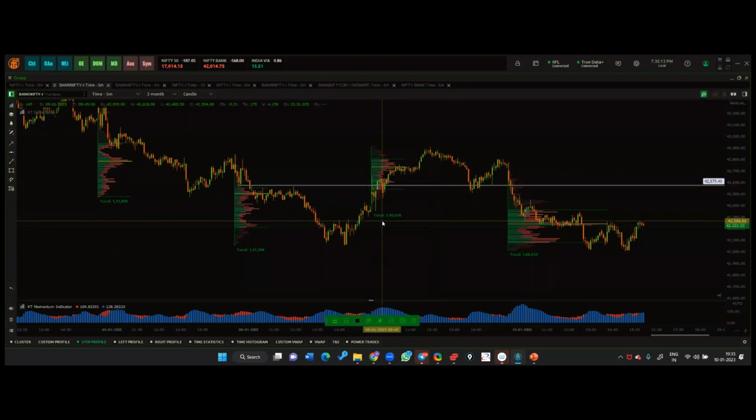Now, the key to using this kind of information, as I said, is the first step is to understand market structure. If you understood market structure on Monday, seeing that we are trading above Friday's value area high, then the initial context or bias in the mind would be towards the long side, but not towards the short side, since there is a higher probability of longs taking the markets up.